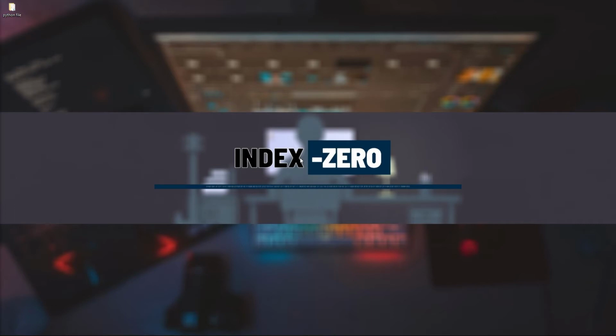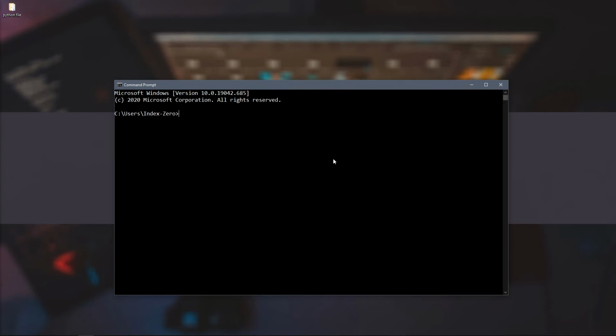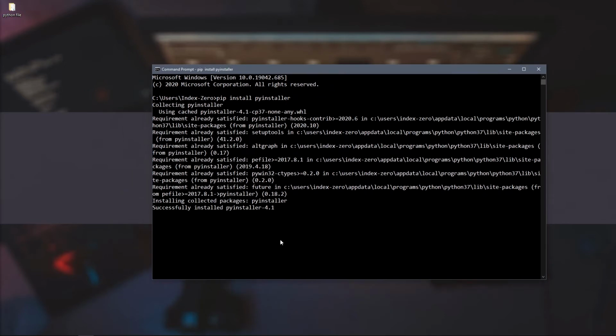To convert a Python file to a binary executable file, we need to install PyInstaller first. To do that, you can open a command prompt, and when you have it open, type pip install pyinstaller and hit enter. As you can see, it says it is installed successfully. We can also check it by typing pyinstaller -v. If you get the version of PyInstaller, it means it is installed correctly.